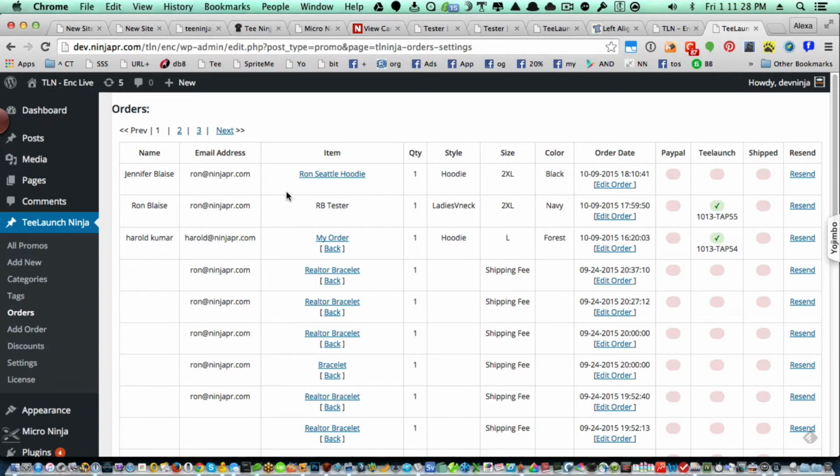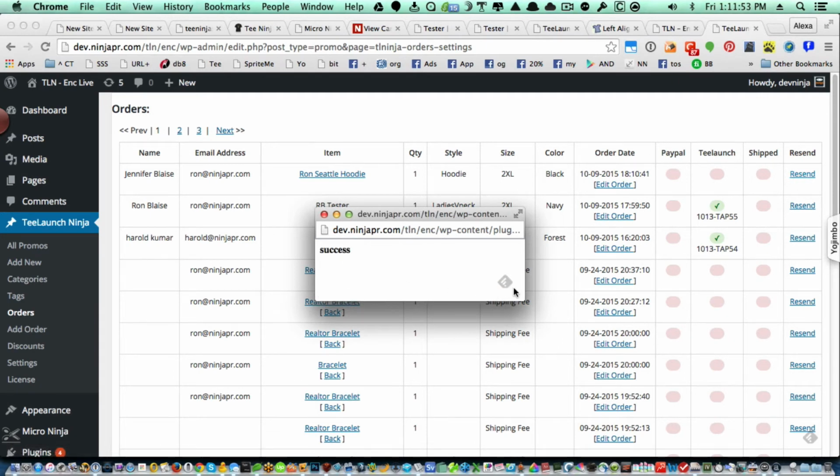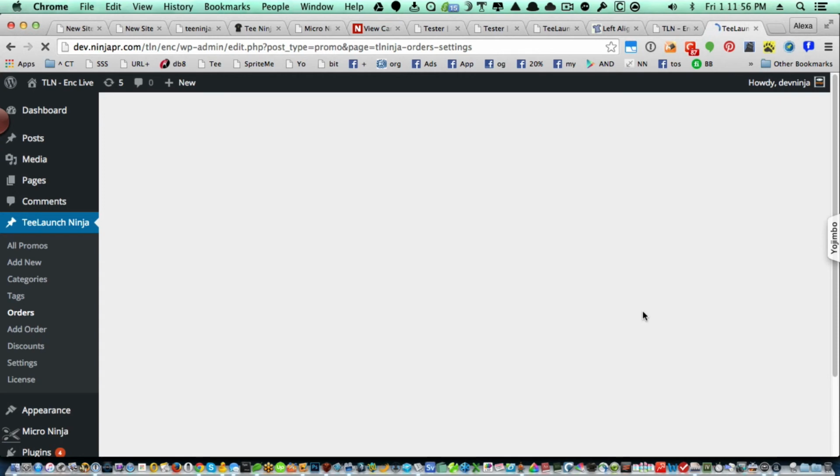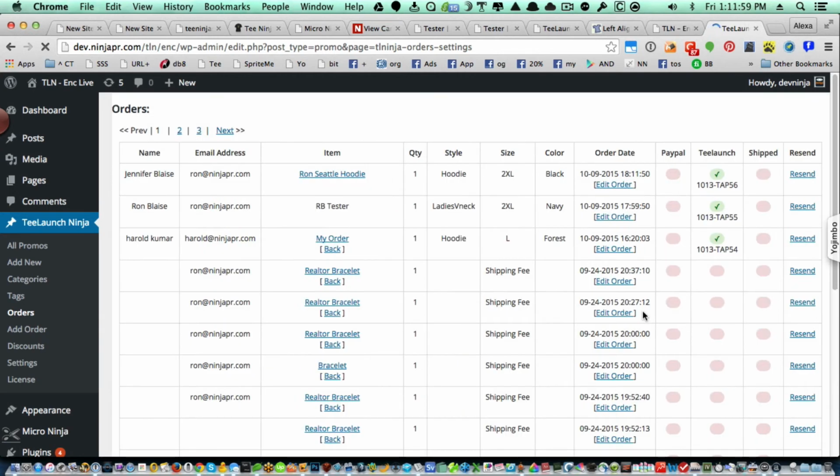That said, once you've done this step and you're on this screen, you have to press the resend button, because this order as of yet has not been sent to T-Launch so that it can be added to your T-Launch dashboard. You can pay for it, and then it can be processed. So once you get sent to this screen, press the resend button. You'll see a success message. This will disappear in a few seconds, and when the page refreshes, you'll see the order number from T-Launch for that order that you imported or brought in from some other platform into the T-Launch Ninja API.